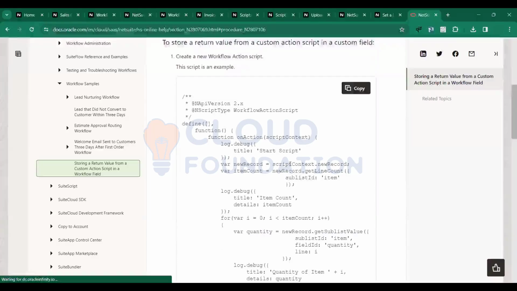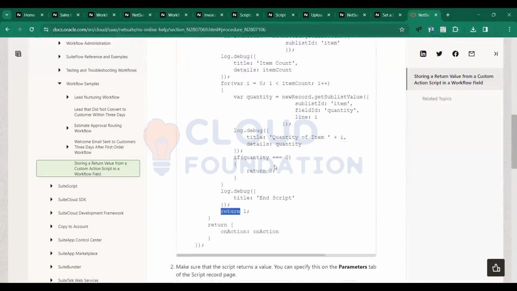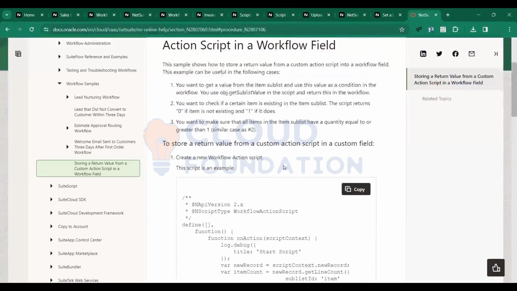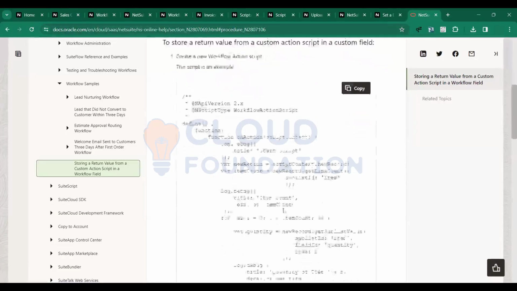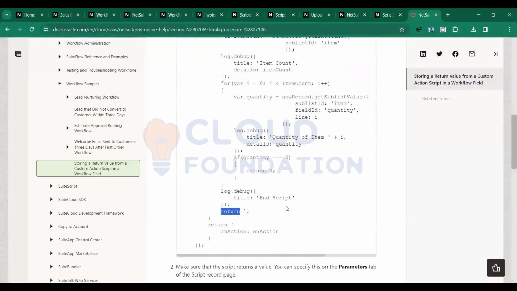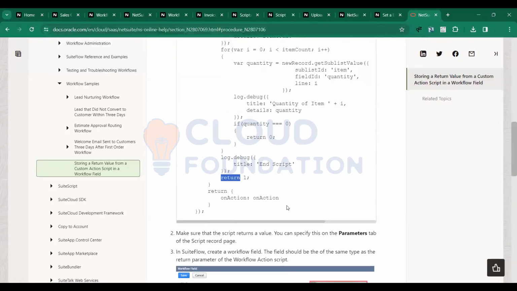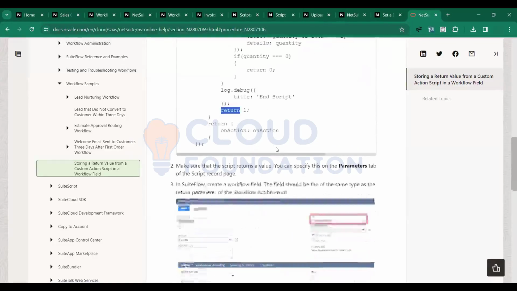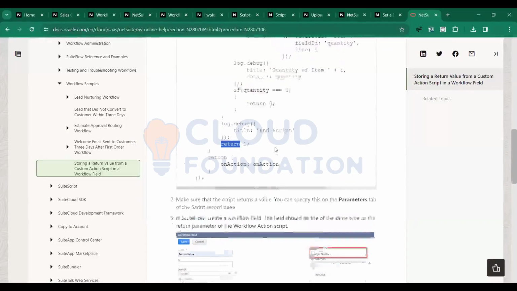Maybe these flags, this is just one example, you might use these flags to further customize this script. Yeah, this is where I think you can use it to store the value from one action to the other. I would not suggest this is a way to store the value.